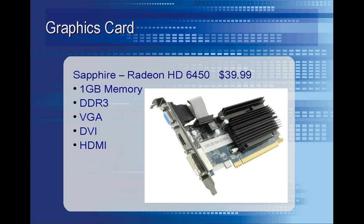We're also going to get a graphics card since the motherboard we're getting doesn't have any graphical connectors. This is a Radeon HD 6450 by the company Sapphire. It's got 1GB of DDR3 memory and it has connectors for VGA, DVI, and also HDMI. And this is only $40.